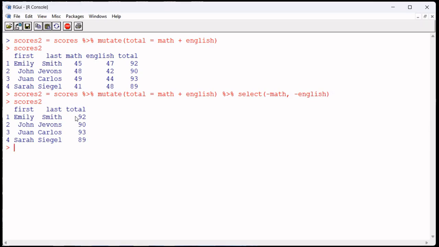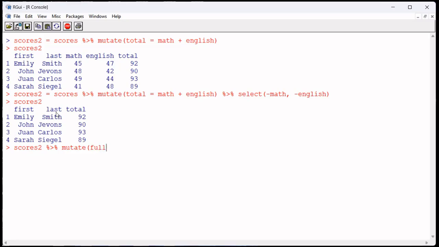So that is the mutate for numbers. You can similarly do mutate where you work with the existing columns with the strings or characters. So let's do something where I'll combine the first and last name into the full name. To do that, you do scores2 pipe %>% mutate. It's another mutate.